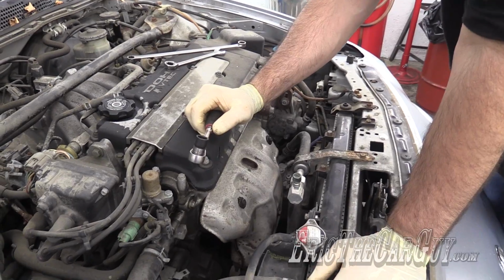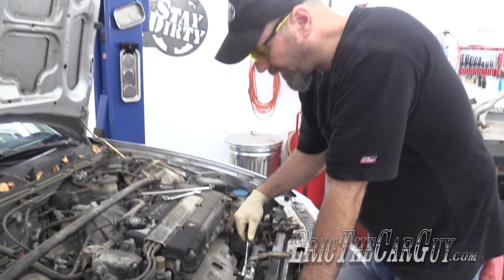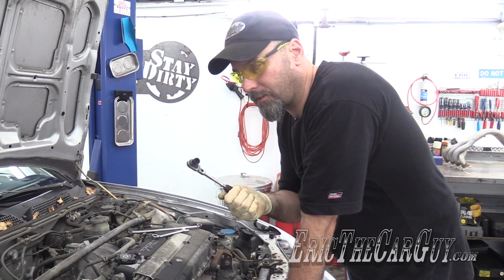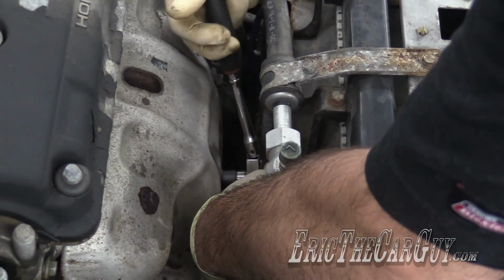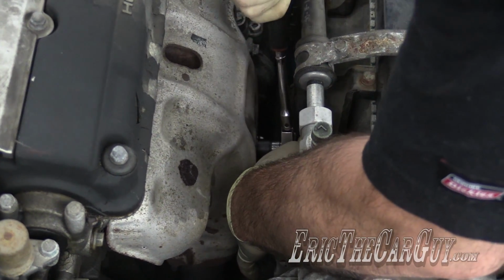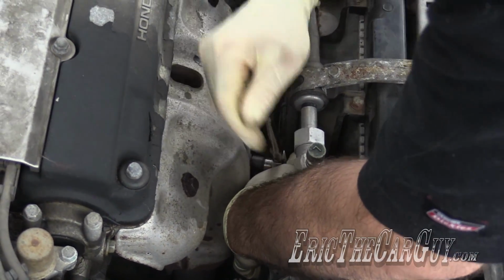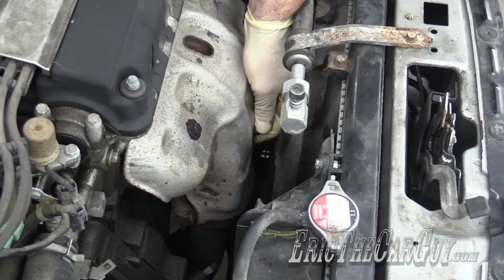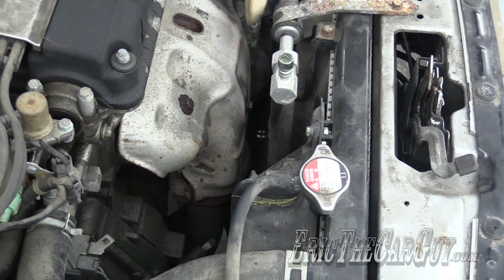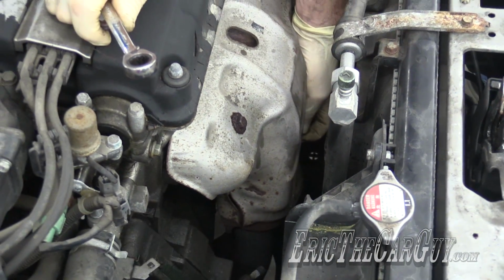7/16 is close to a 12 millimeter, but it's a little bigger than that. So I've got a 6 point, as opposed to the 12 point that's on there. I'm going to try a 6 point, 12 millimeter to see if I can at least get it to start to move. I'll be darned. It worked, and I will take that win. That's usually the troubled one for me.